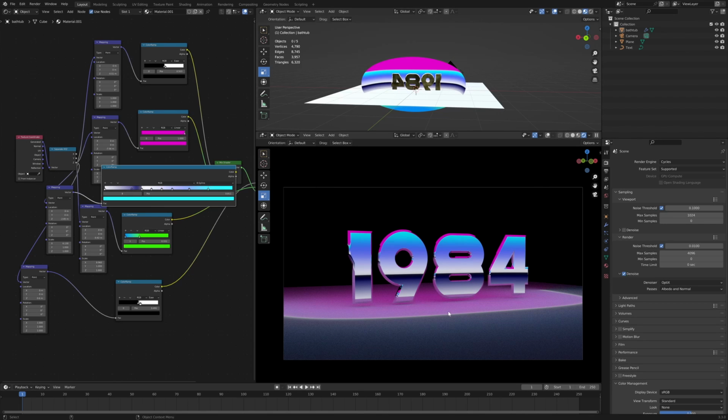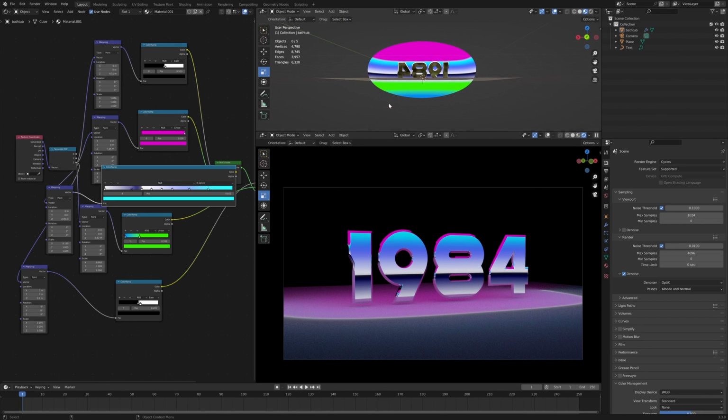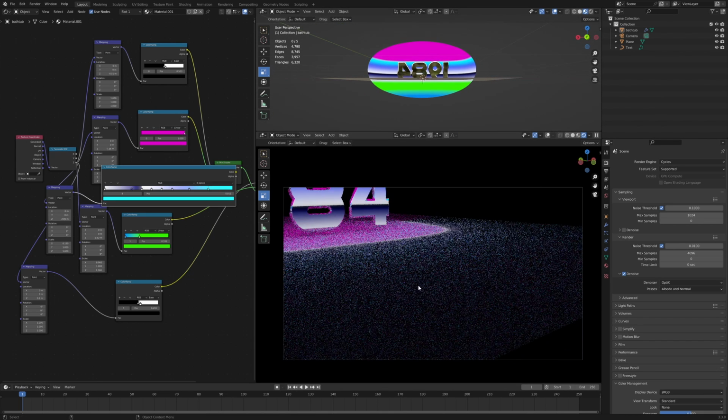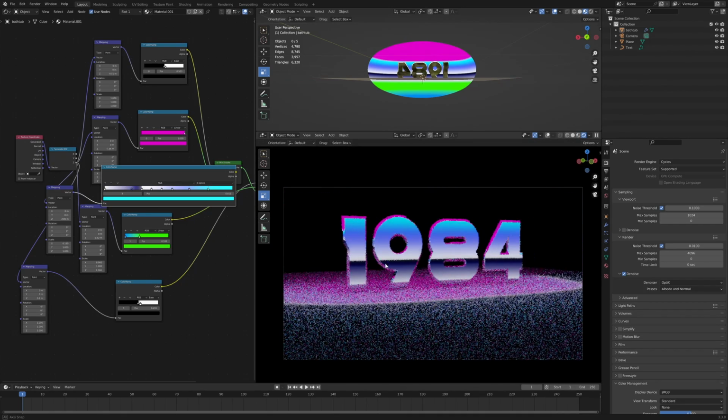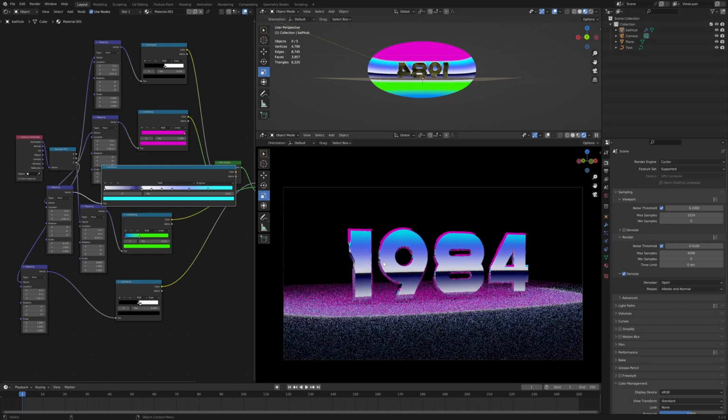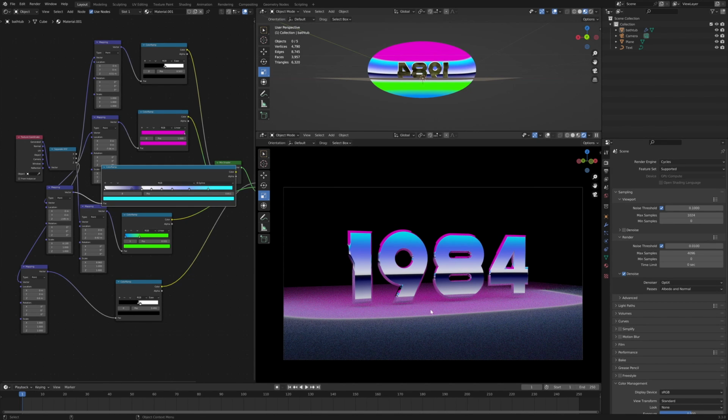And already you can see you get this very cool effect because the light that's shining on it is dictated by the bathtub, and it creates this very interesting effect. And of course, the bottom of the text is now getting some reflection from the floor.